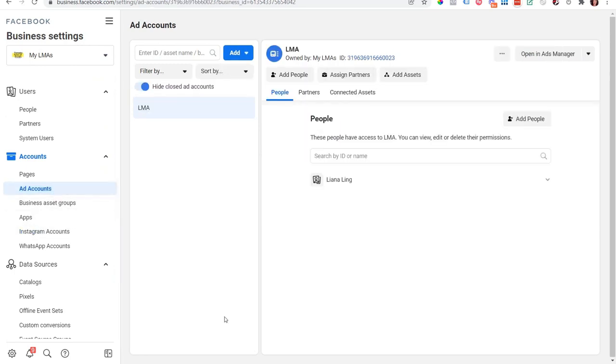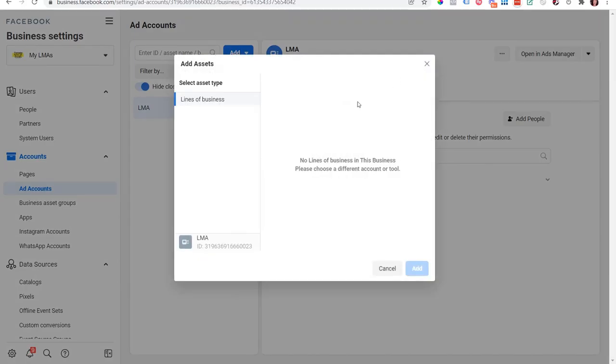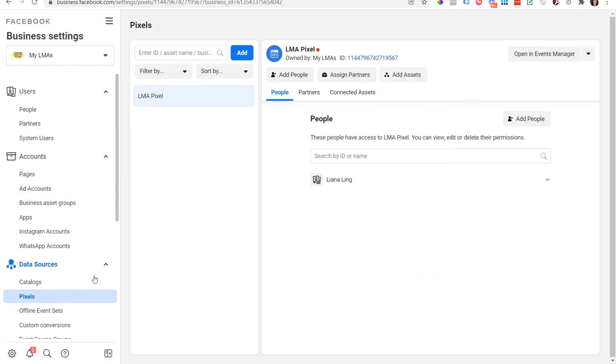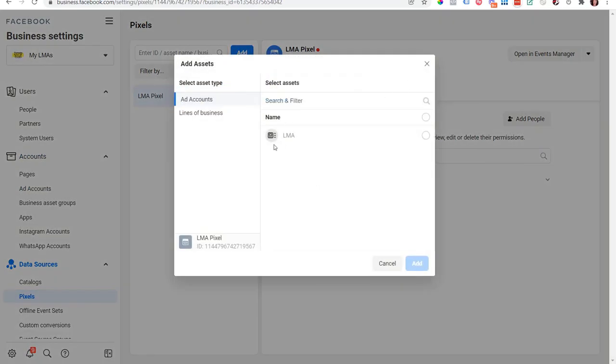By the way, if you're creating an ad and you find that it's giving you a weird error in that you do not have access to something or it's not recognizing the page or the pixel, what you can do is go over here to Ad Accounts and click Add Assets. Sometimes this works. And see if there's any page here. There isn't any here, so I think we're good. There's nothing missing. You can also go down here to Pixel and click Add Assets. Now here, see this is the ad account. So I'm going to click Add over here.